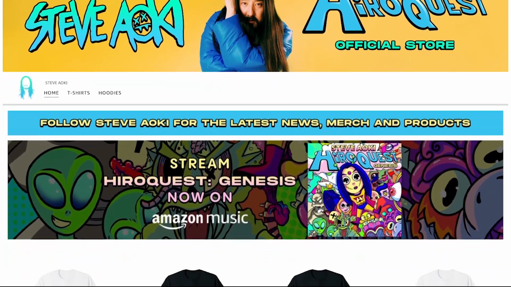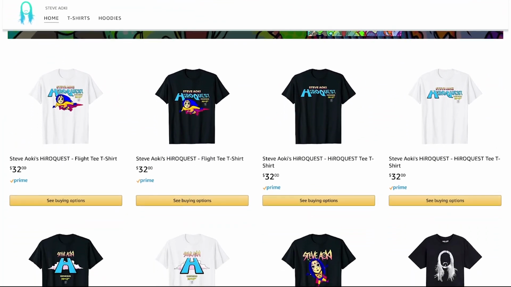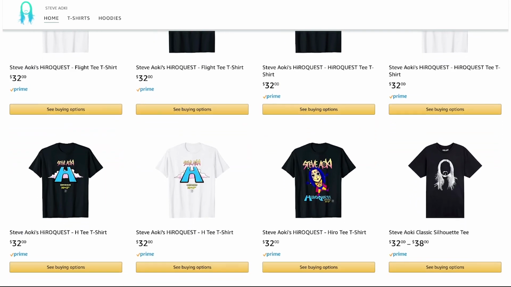So if you are going to New York Comic Con, get in line early and good luck. You can now buy HiroQuest merchandise on Amazon. Steve Aoki's Amazon store has a number of HiroQuest shirts available with a few different designs. So if you are looking to pick up some HiroQuest merchandise, you can do that on Amazon.